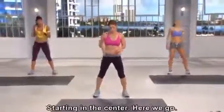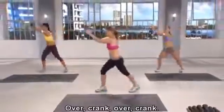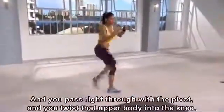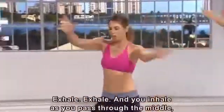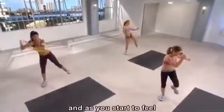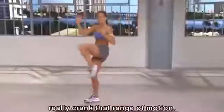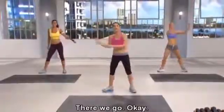Alternating knee thrusts, starting in the center. Here we go. Over, crank, over, crank. And you pass right through with the pivot, and you twist that upper body into the knee. Exhale, exhale, and you inhale as you pass through the middle. And as you start to feel a little bit more warmed up, really crank that range of motion. Last one, guys. There we go.